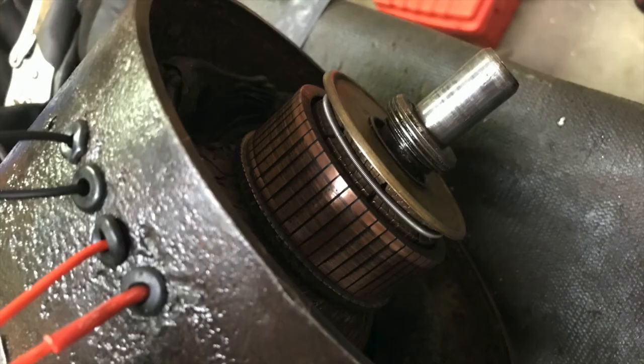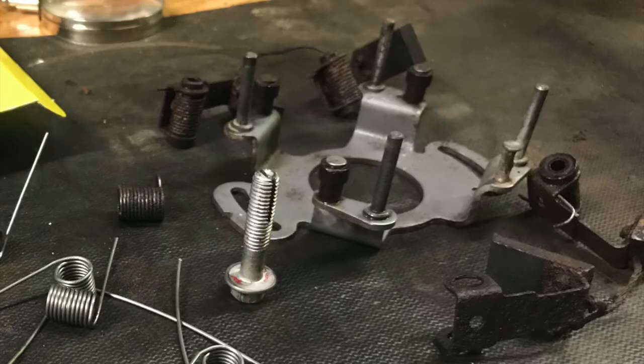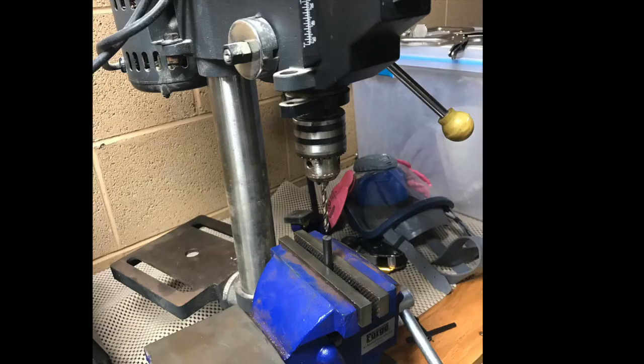The main chassis and rotor cleaned up pretty well. I completely disassembled the brush plate. All of the old springs were seized with rust, but thankfully there was plenty of life still left in the brushes. I didn't want to try to separate the brushes from the swing arms because I didn't trust myself to not break them, as they're very delicate. I made new torsion springs out of .045 music wire. A quick sandblast made the brush plate and brush swing arms look almost new again. The plastic bushings that separated the swing arms and brushes from the brush plate were brittle and had to be destroyed to remove the old brush springs. I made new ones from 5/16ths plastic dowel rod.